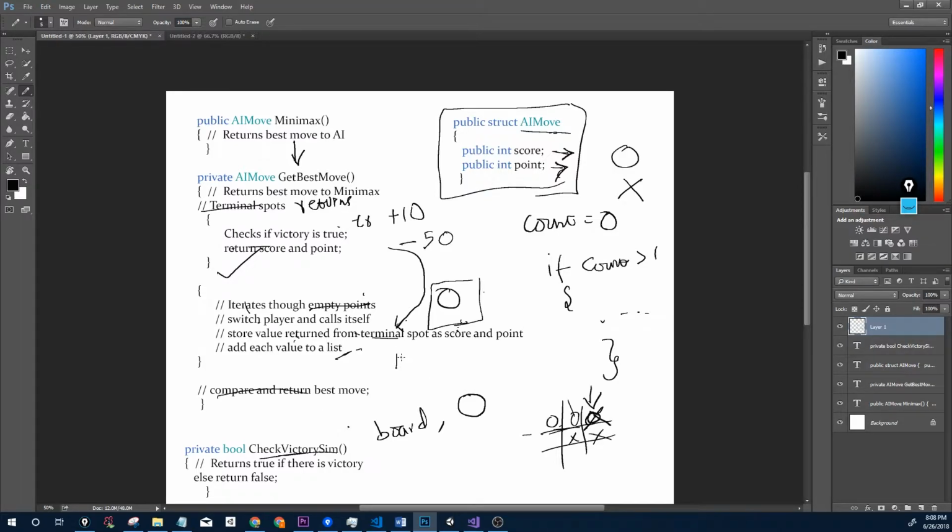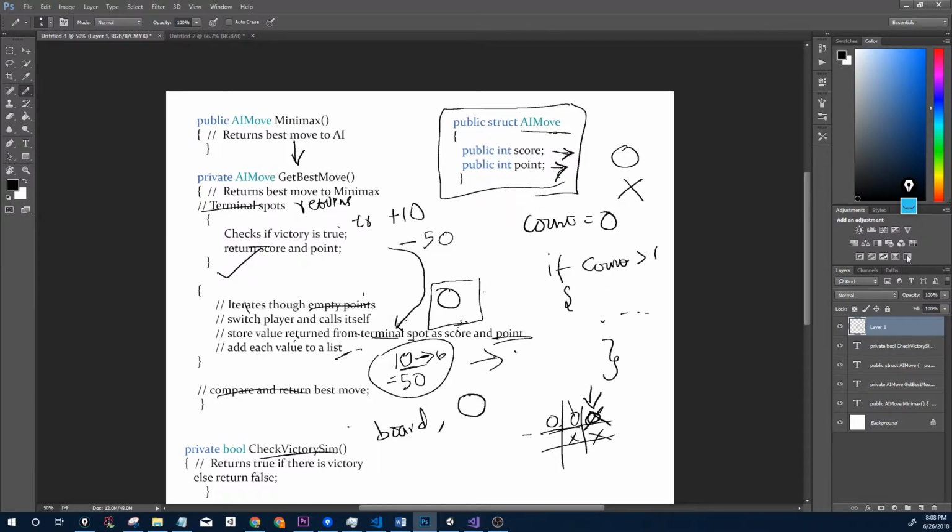So my list has a +10 and a -50. It just chooses the maximum value, which is obviously +10, and returns it and says, hey, this is your best move. Your best move has +10, and it obviously stores its point too. So it returns that best move.